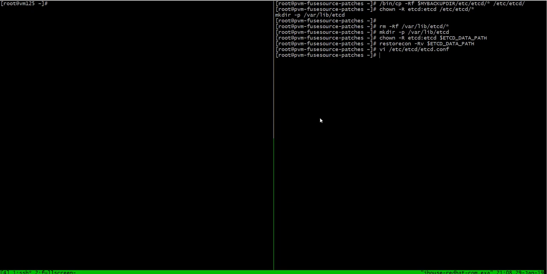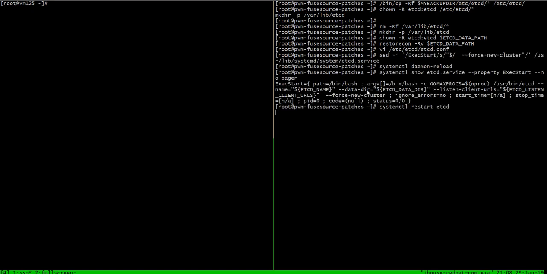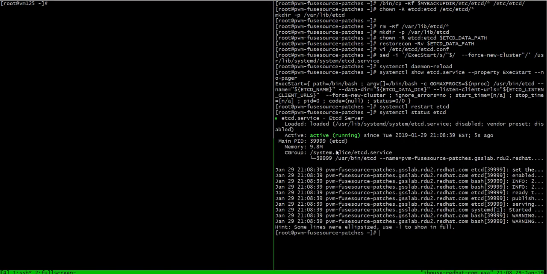Then I will add the force new cluster option to the service and daemon reload, then restart etcd, and then I will check the status of etcd. Okay, it is active, and I will check it out.